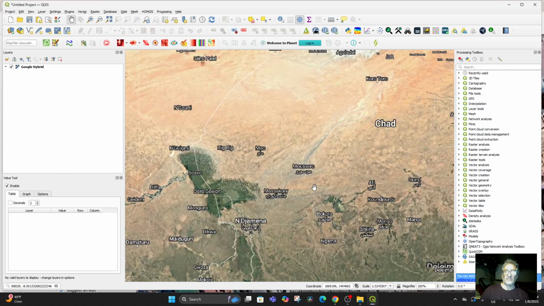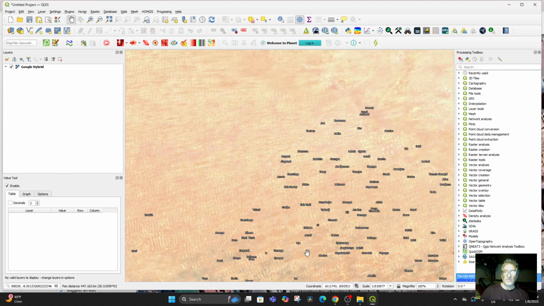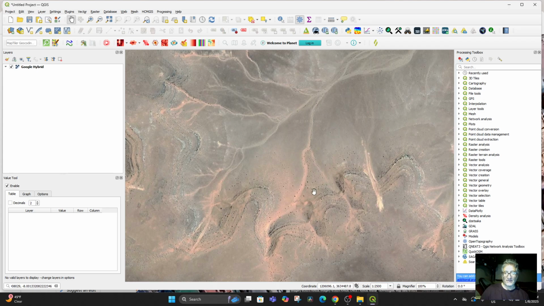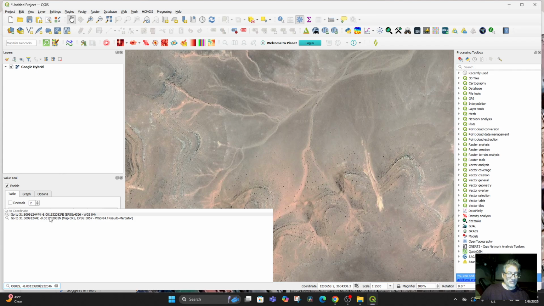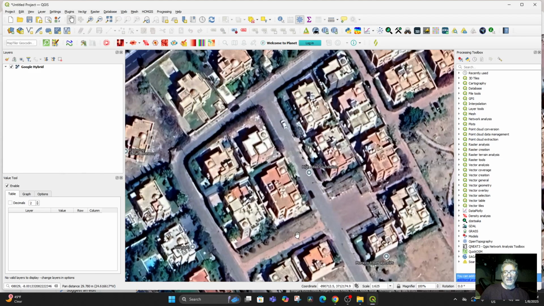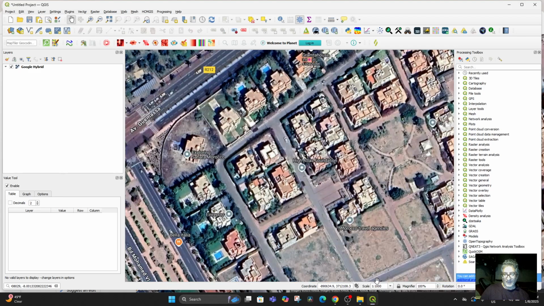So how do you fix that? Do you zoom in manually? You can, but the best thing to do is to go down here to scale, right down here in the right middle bottom of the screen, and click on it and go to 1 to 2,500. That's the level. And if you're there at that level and you click on this, bingo, you go right to the building. It'll get better if you're at 1 in 1,000.